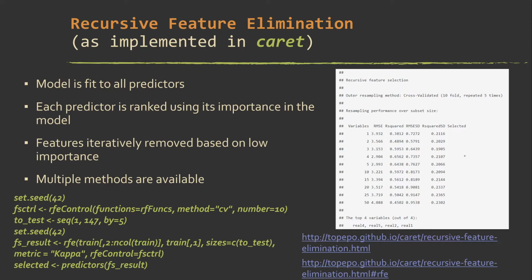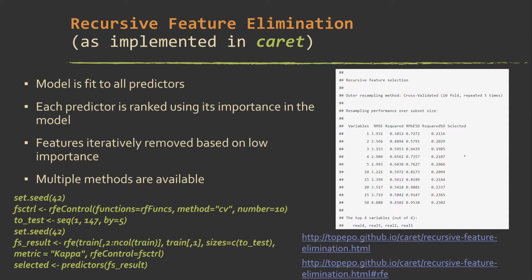We assess the variable importance, and then we throw out the least important variables and rerun the model. We continue to do that, and we assess model performance using those different subsets of variables, again throwing out the least important variables through each iteration. And then we effectively just take the set of variables that provides the best performance.